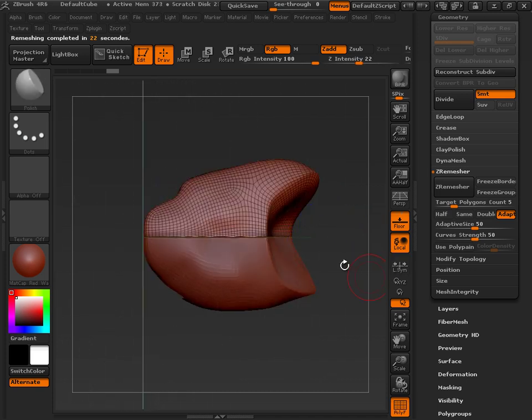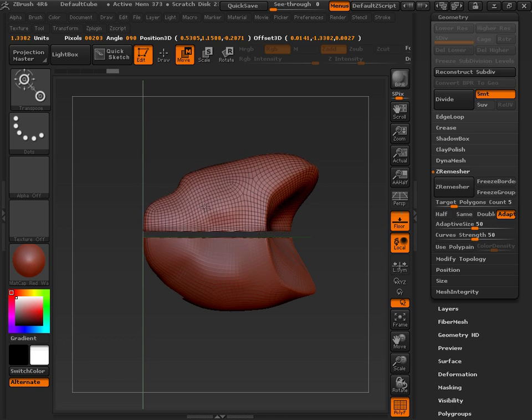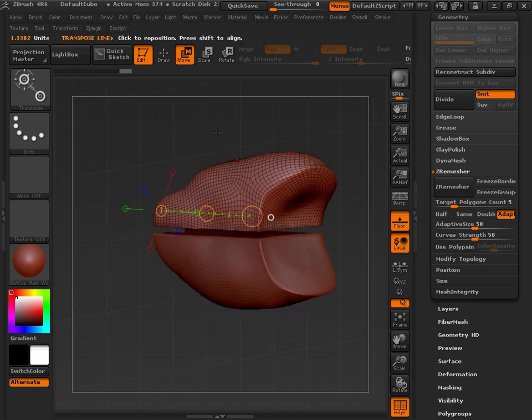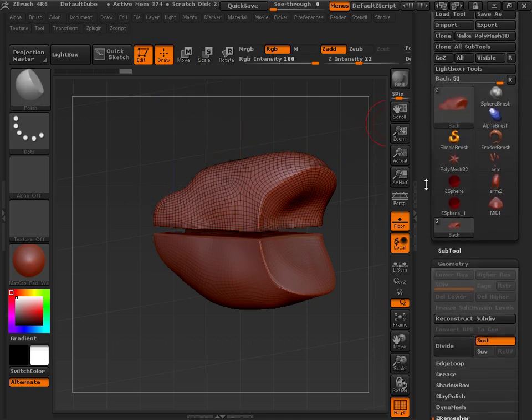Good. Now, just to show you the next step, because I think it'd be nice for people to see that, I'll go like this, and I'll move this one away from the other piece just a little bit. I know they technically fit together, but I want them apart just a little bit. And then I'll merge down.